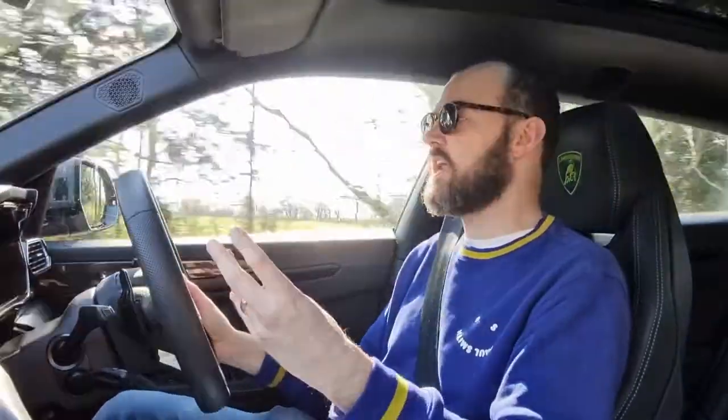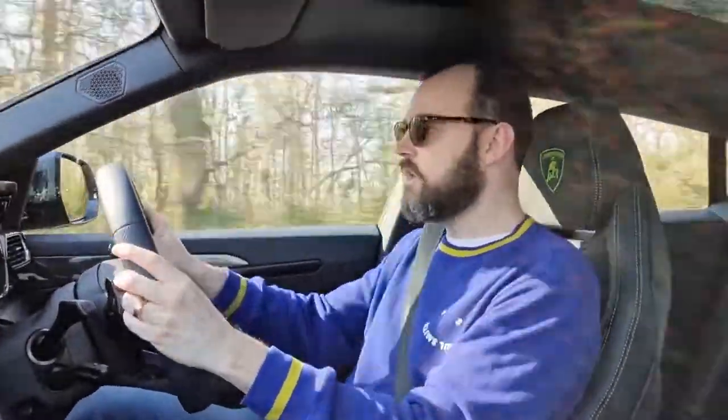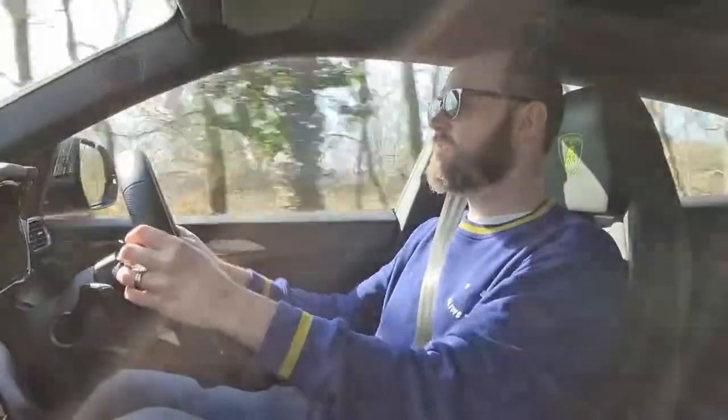We'll flick it back through to Strada for the moment because we're in a 30 mile an hour zone and we need to calm down a little bit. And it's just nice and calm and relaxed — those modes are so different, it's got a real split personality, which is great. They've really engineered this car well. Going back into Corsa again, you can immediately feel it bristling and ready to go, and then boy does it go. The gearbox is so different in Corsa — in Strada the gear changes are relaxed and smooth; in Corsa they're snappy, more like what you'd find in the Aventador, bam bam bam through the gears.